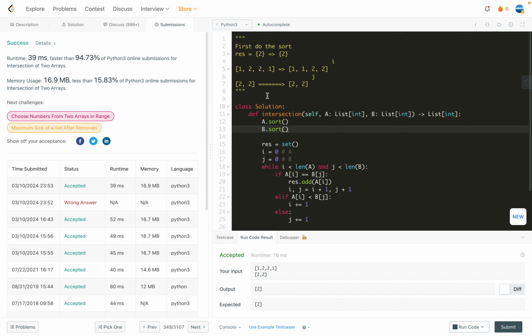But if you can, do a quick time complexity analysis. This part is O(n log n), where n is the length of array A. Here it is O(m log m), where m is the length of array B. For this while loop, it is bounded above by O(n plus m), the sum, right? Or you can take the larger one if you like, but this is a tight one. Overall, it's a summation of the three. In other words, it is slightly superlinear because the amplifying factor is a logarithm of the length.